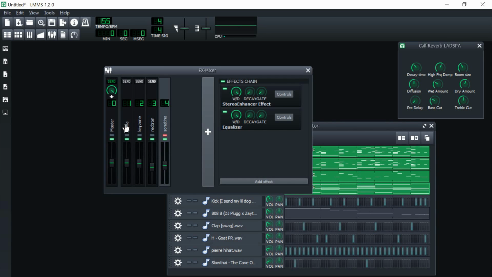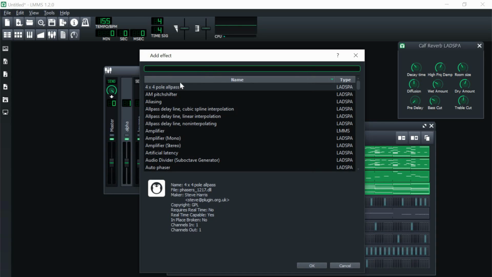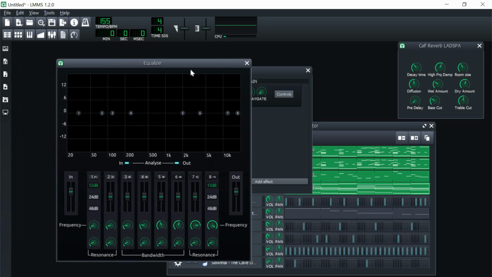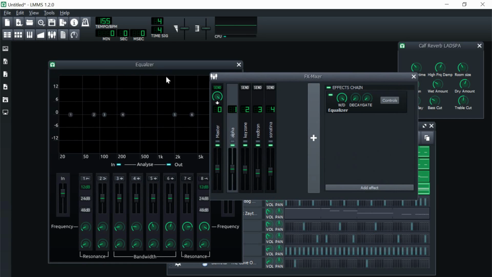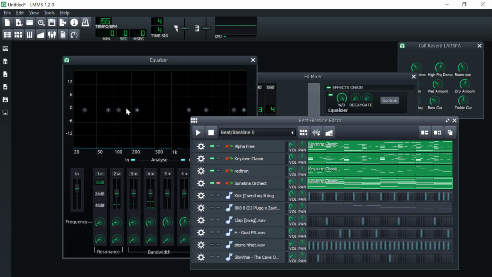But now what I'm going to do is the last thing with the Alpha, and I'm going to put some EQ on this because it's good to EQ pretty much every melodic sound that you have. But I mean, you don't have to do this, it's just a general thing that I do. Because basically with the EQ, you want to get all this low end out so that there's more space for the 808 to come in hard.